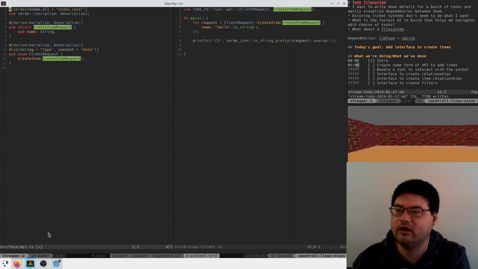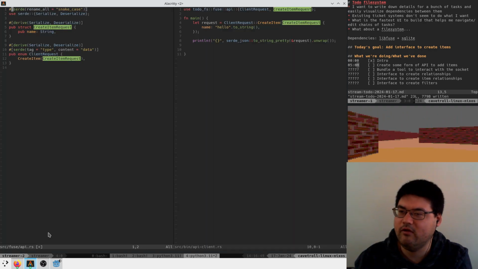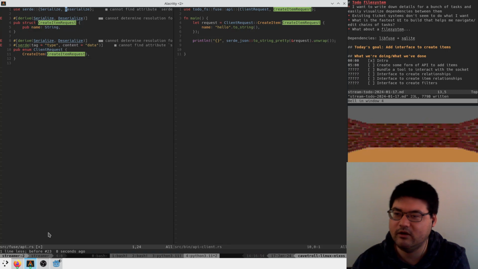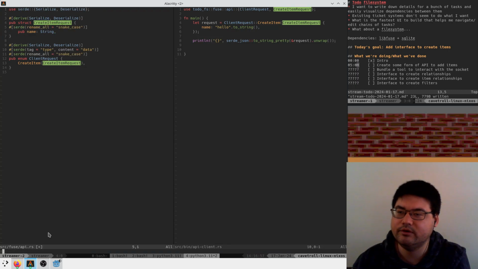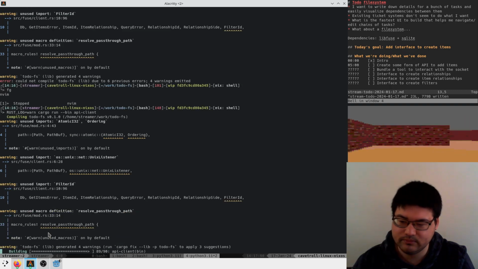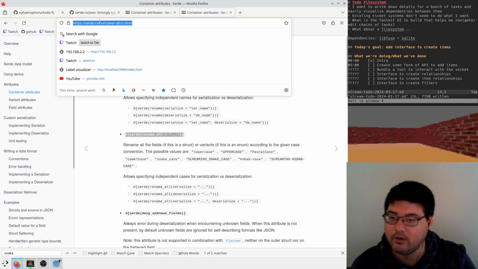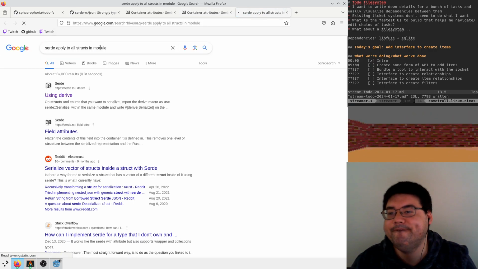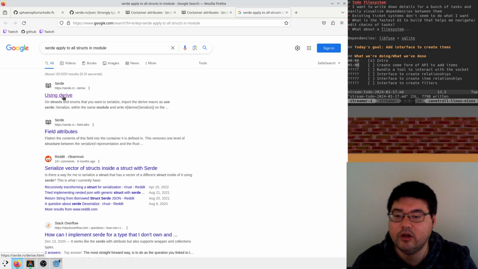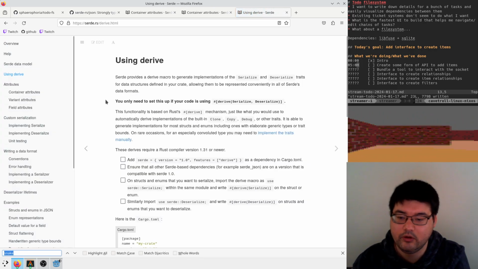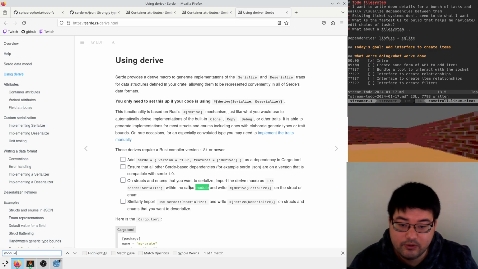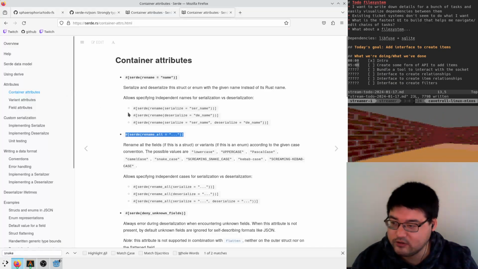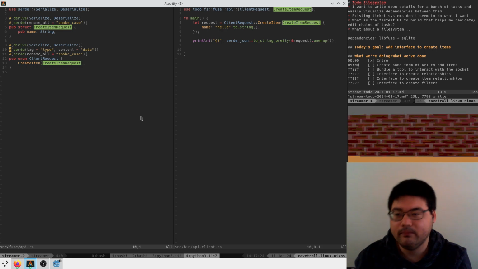And I wonder if you could do something like, hey, for everything in this module, rename things to snake case. No, he doesn't like that. Okay, whatever. We'll just paste that everywhere. I guess serde apply to all structs in module. Modules, structs and units that you can import to use, blah, blah, blah. Yeah, okay. Nothing indicating that I can do that for everything. But that looks fine.